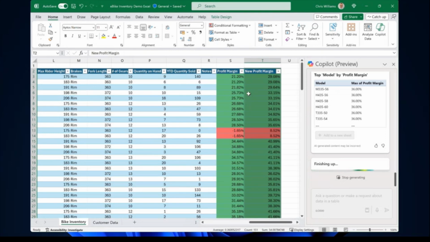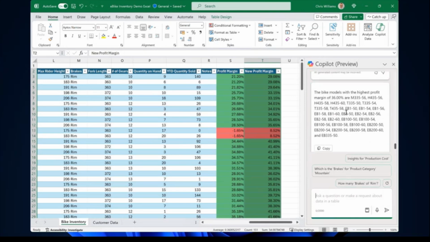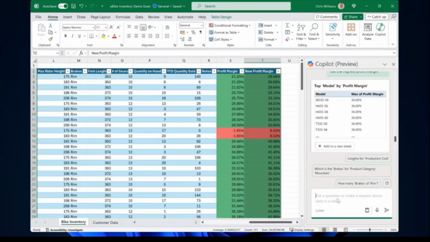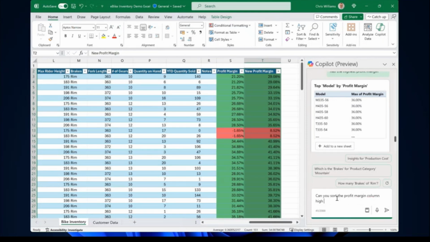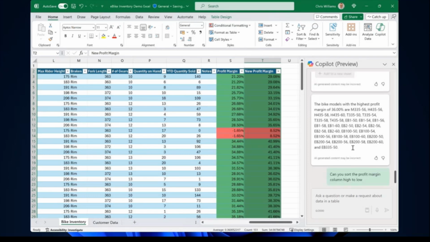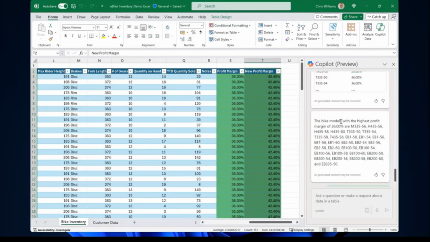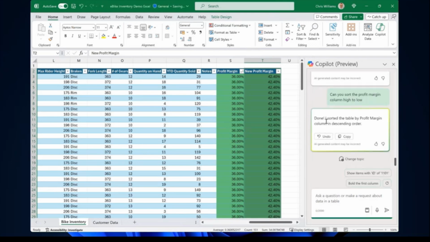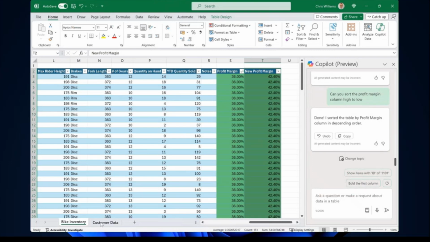But what it's done is it's created a table for me, showing me the products that have the largest profit margin. And actually, there's an array of them. I have the ability to add that to a new sheet. I'm not going to do that in this circumstance, but I want to fact check what it is that Copilot stated. Have I got a range of different bikes that match these particular model numbers that indicate that there's a 36% profit margin? So I'm asking Copilot to sort that profit margin column. And yes, that looks accurate. I've got a raft of different products that are at that 36% profit margin.